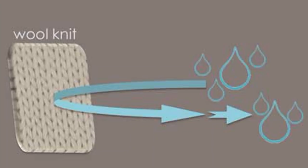There are numerous problems with storing textiles in plastics. First, textile fibers need to be in an environment where there's some air movement. You might have heard that wool needs to breathe. And what this means is that wool is able to absorb and release water vapor into the air. This is one of the amazing characteristics of wool.